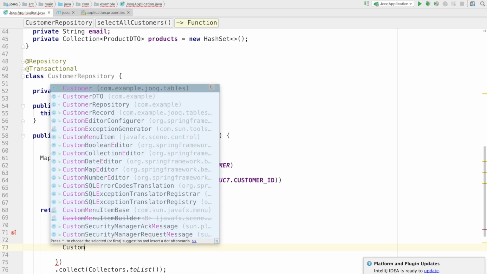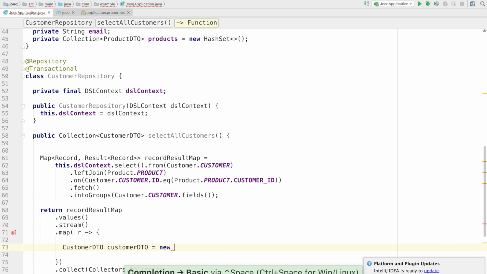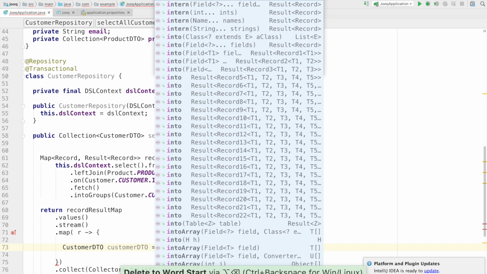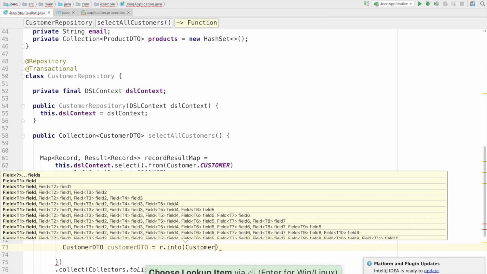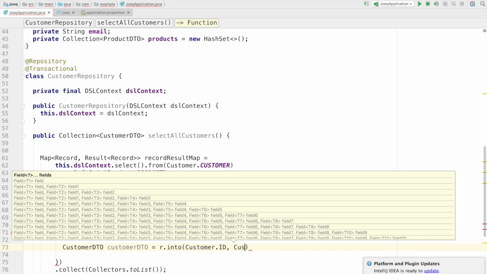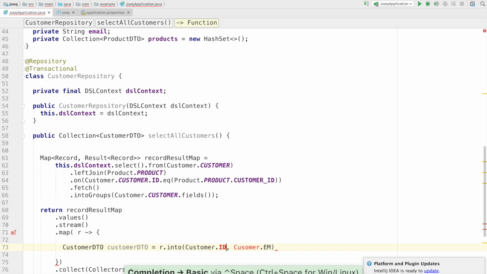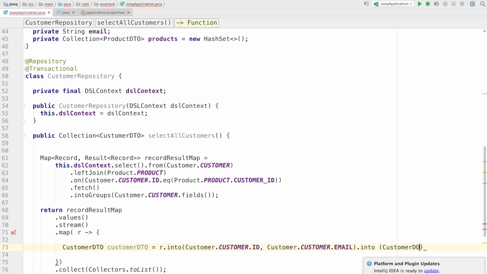So let's see, customer DTO equals r dot into customer ID, customer email, into customer DTO dot class.